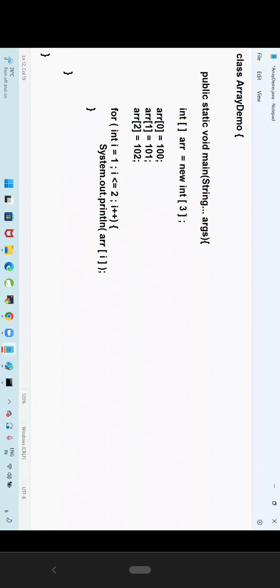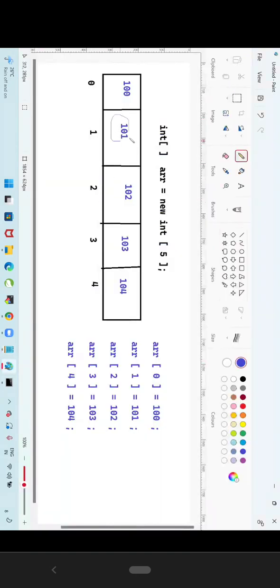It will start from index 1, but my array index starts at 0. So that is the reason I am starting my i value from 0. If I start from 1, it cannot read this first data.